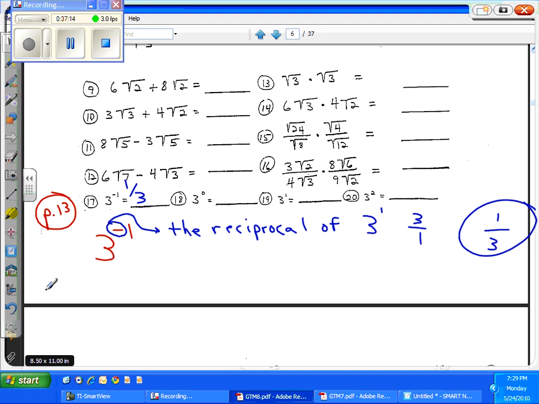Also on page 13 of the Algebra 1 text, we learned that any number raised to the 0 power is 1. And we proved why on page 13 of the Algebra text, and you can go there for that proof. We learned on page 13 of the Algebra 1 text that any number raised to the first power gives you that number. The second power is times itself, which is 9.